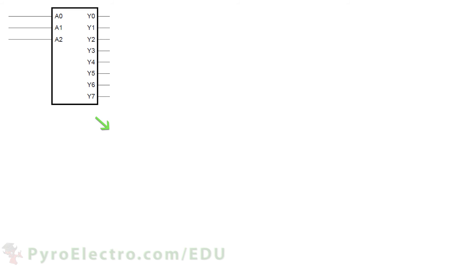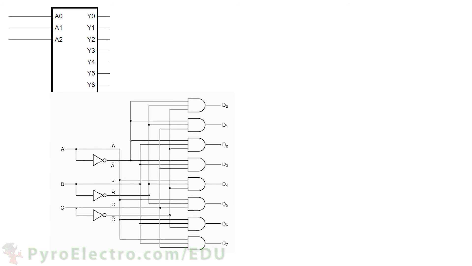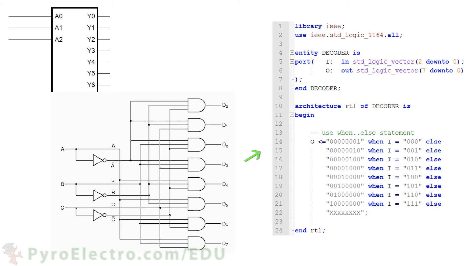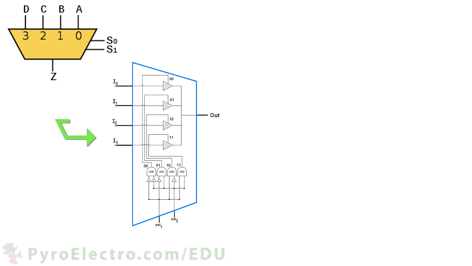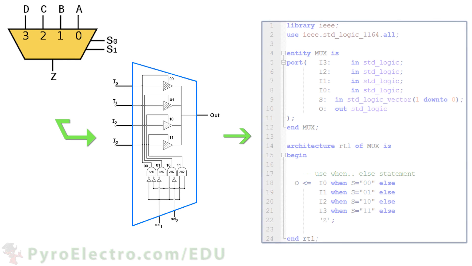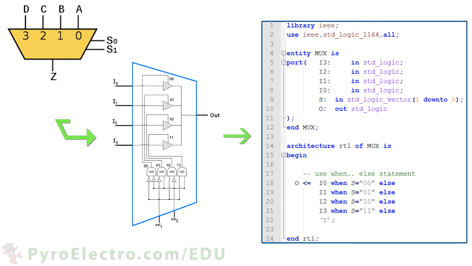While logic gates are a large part of combinatorial logic and can be used to create many useful things, like a 3-to-8 multiplexer, there is another type of statement in VHDL combinatorial logic that is very useful — it's called the WHEN ELSE statement. This is similar to the SWITCH statement in most other programming languages, where when an input has a certain state, a correlating output should be set. Here is the logic symbol and diagram for a multiplexer, and similar WHEN ELSE VHDL code to implement it using combinatorial logic.